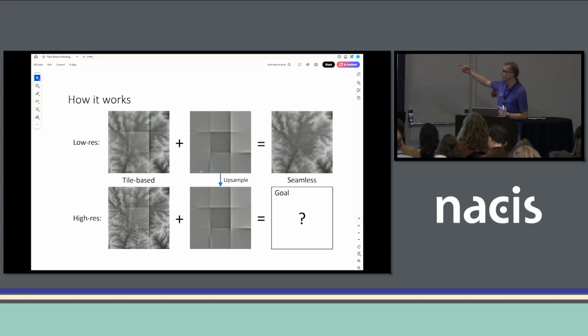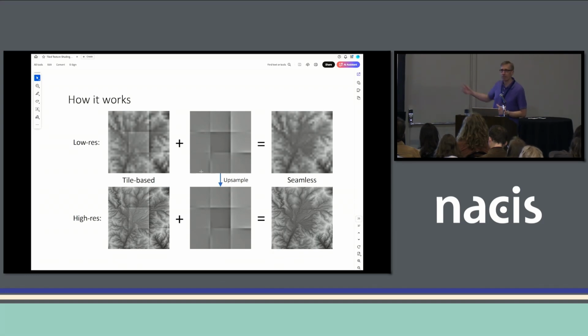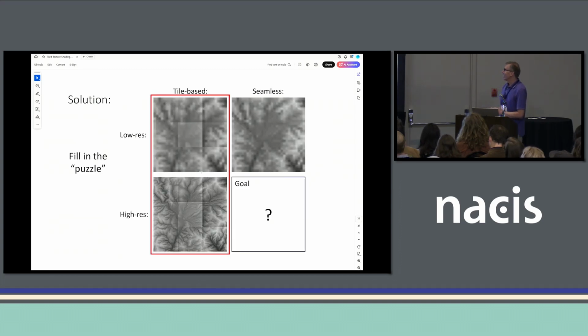So we have to take the low-res one and upsample to high-res. Very simple. And when we add those, we should get the answer that we're looking for. And this turns out this actually works. I just got this working last Saturday, so I was very excited when it actually did what I hoped it would do. All right, and then we can do the same thing with the columns.